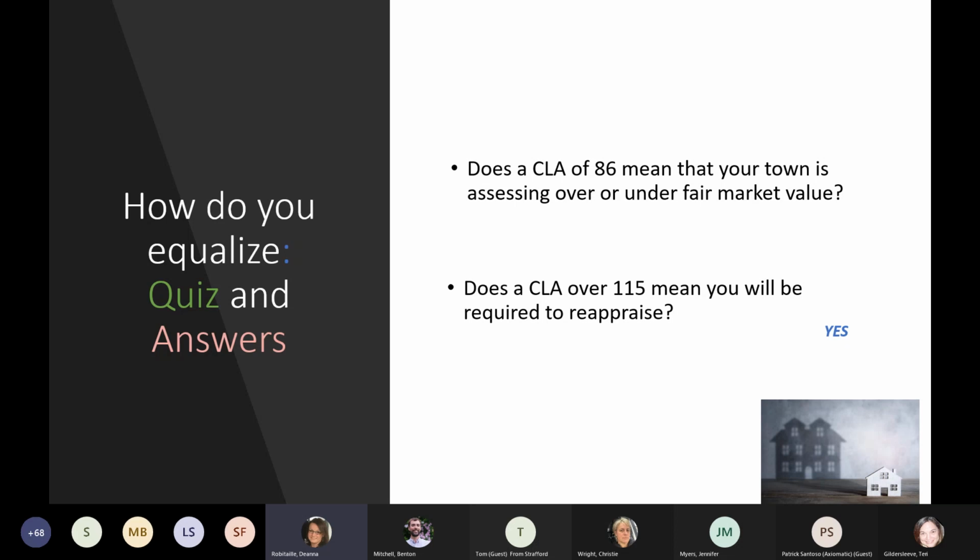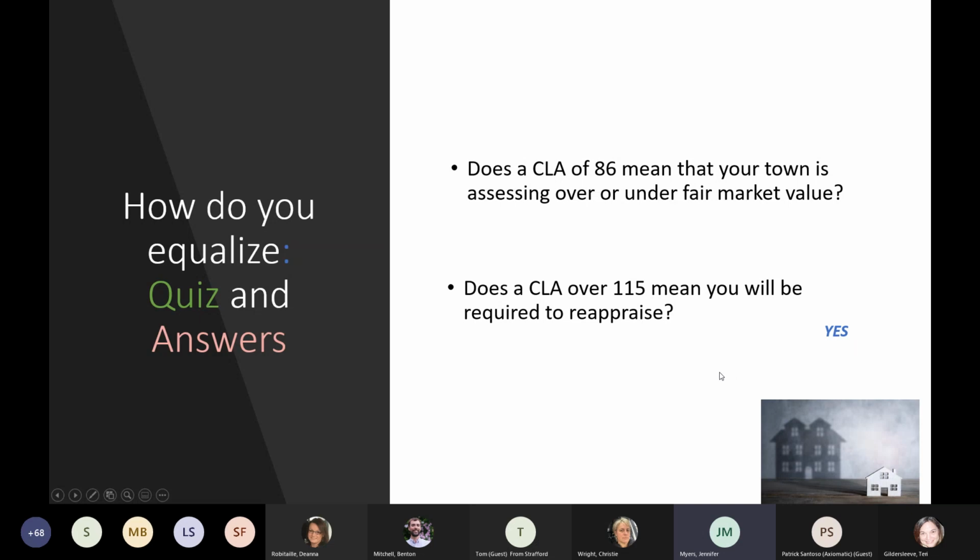Does a CLA of 86 mean that your town is assessing over or under fair market value? I'll give you a few seconds to answer in the chat. All right, how are the answers looking, Jen?